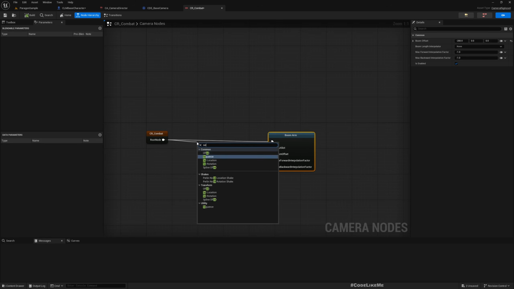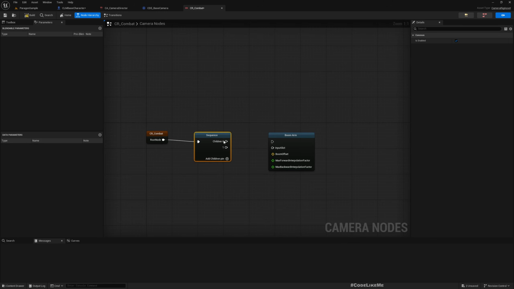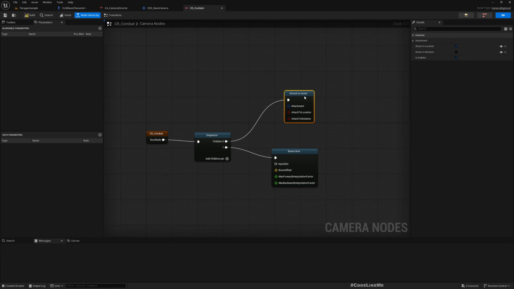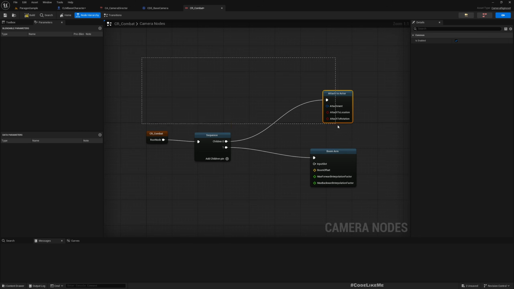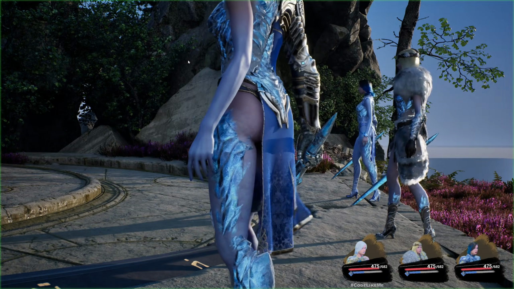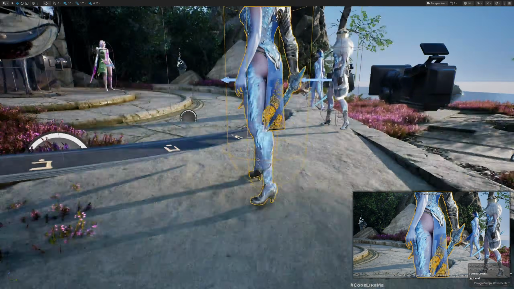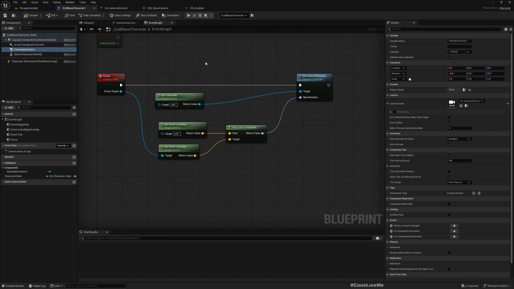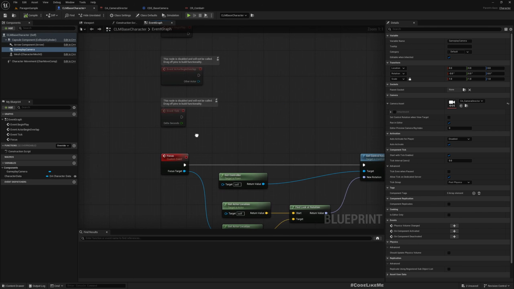Let's add a sequence and connect it like this, and we can attach, using attach to actor, and then we can promote this attachment as a camera interface parameter. Now you wouldn't see anything different. The orientation is still wrong. So here in the character, do we have on possess here? No.